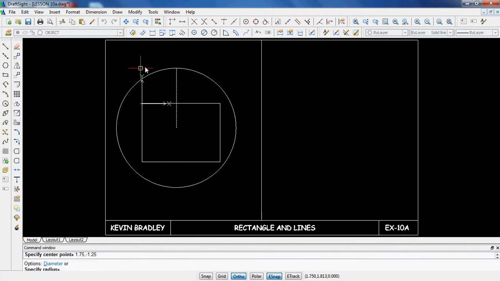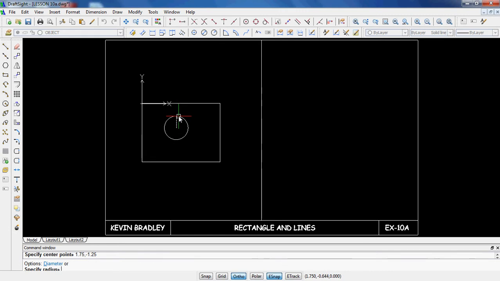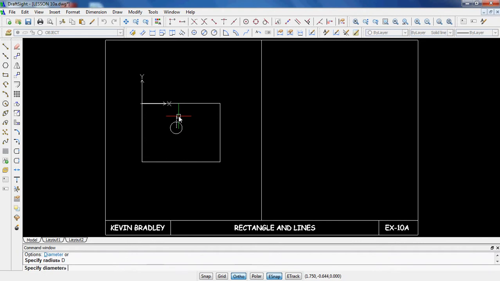So there we go. There's the center of my circle, and it asks me to specify the radius, and it looks like it tells me the diameter. So I'm just going to hit D, enter for diameter, and now it says specify diameter, and I'm going to type in 1.25, hit enter, and now I should be good to go. And how I can tell if this is right is I can just use my dimension toolbar and go from there to the center, and that should be 1.75, and then I'm going to go from there to there, and that should be 1.25, and hit the nail right on the head.